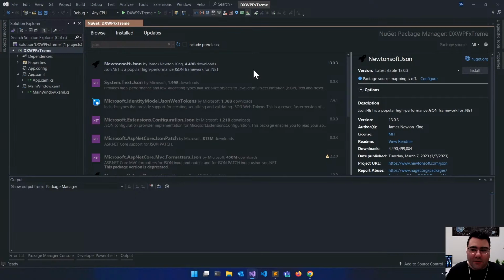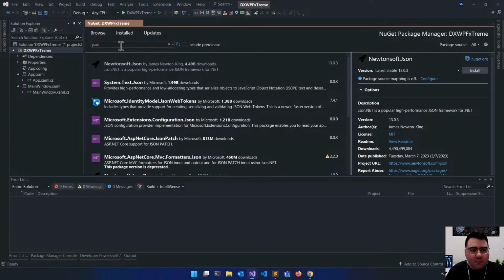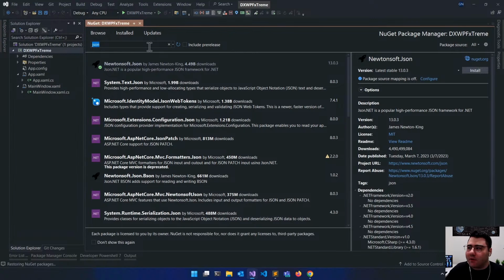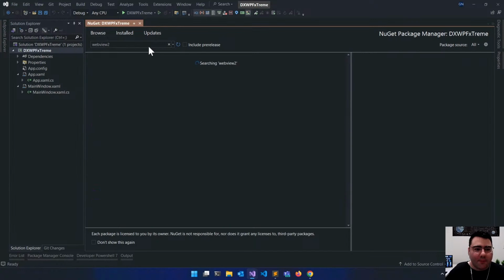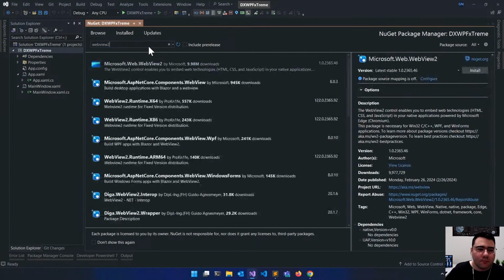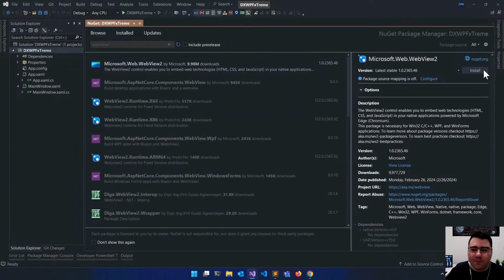I'll hit install there. Next, I'm going to search for WebView2, and I'm going to go with the first one here, Microsoft.Web.WebView2. I'll install that as well.